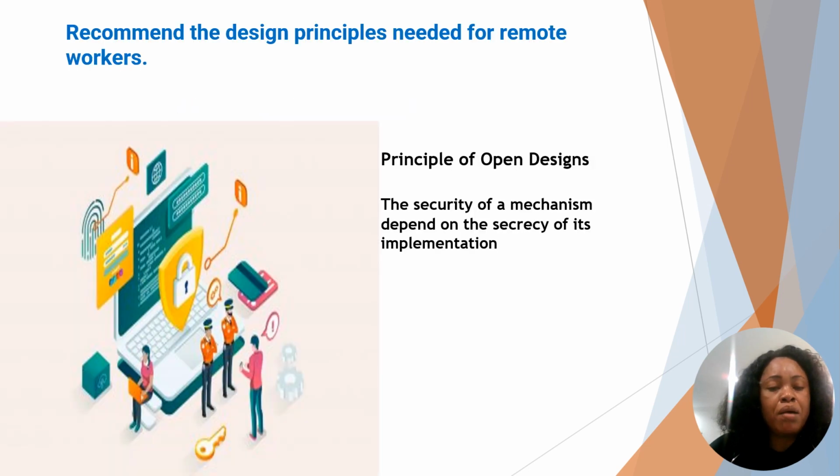Also, I will recommend the principle of open design. So the security of a mechanism should not depend on the secrecy of its implementation. The principle suggests that adding complexity to a system does not make it more secure. So this concept captures the term security through obscurity. This principle not only applies to cryptographic systems but also to other computer security related systems.